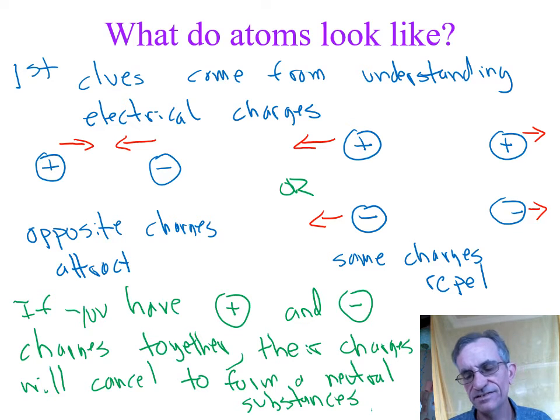So people started understanding electrical charges about the same time Dalton lived, like 1700s. And then eventually they could use this idea to help understand how atoms were put together. Now that leads us into kind of the first person to use this information and to discover that there was actually something inside of an atom. So let's flip over and talk about what he discovered.